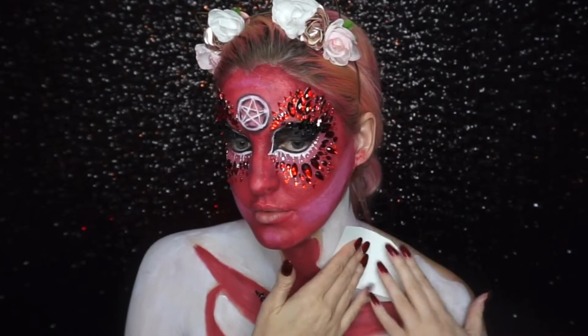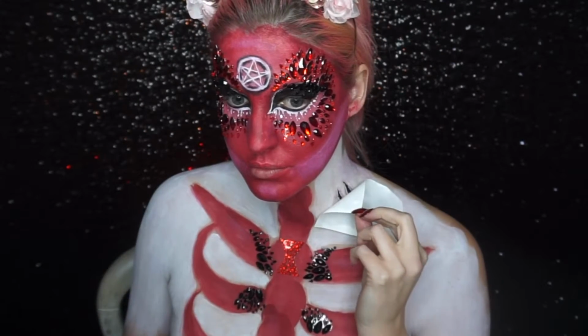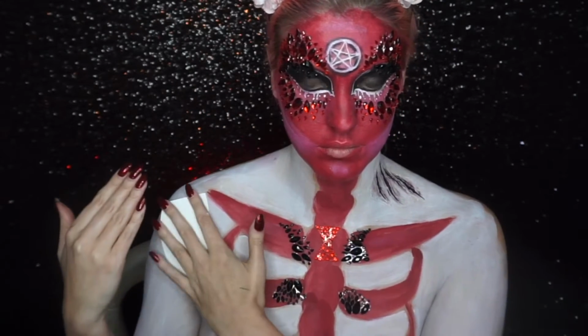Using these really cool tattoo transfers, I added a few of the scratch ones around my chest area, and they even worked on top of the paint, which is pretty amazing.